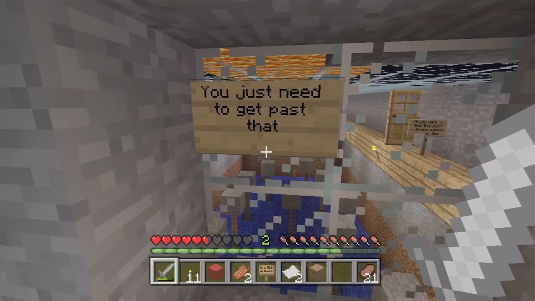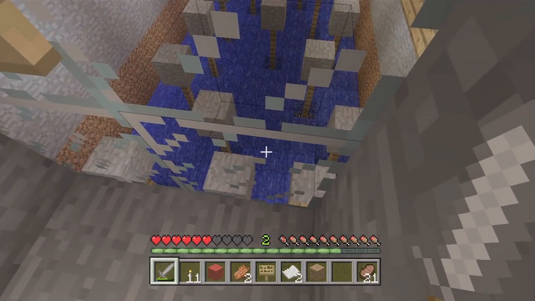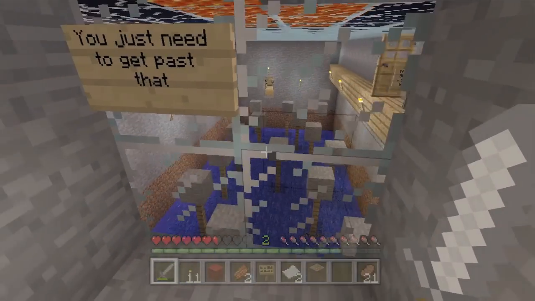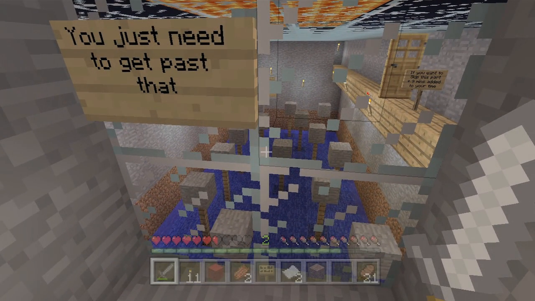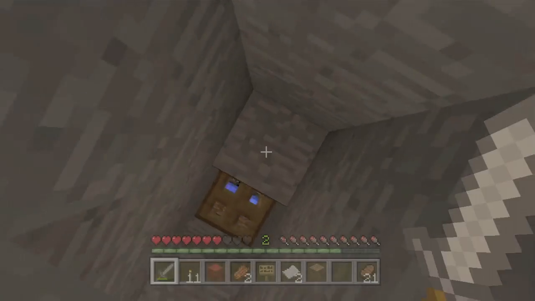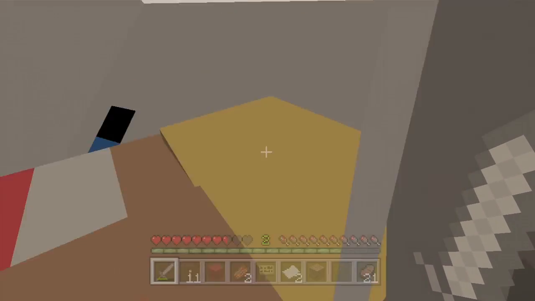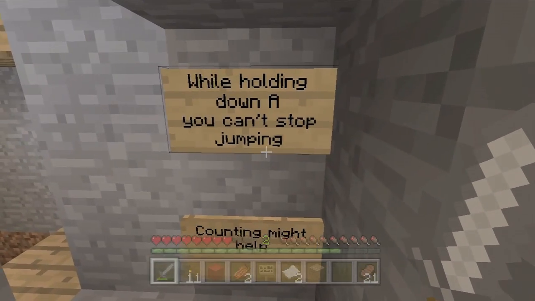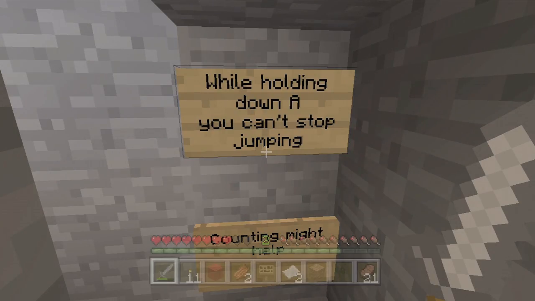You just need to get past that. He said there's only one jumping puzzle in it. What's this? I suppose the ladder wasn't technically jumping. It was a climbing puzzle. So I need to get past that. Right. That looks easy, doesn't it? Brilliant. Easier said than done. Okay. Oh, is that how I retry when I fall down? Not if I fall down, when I fall down.